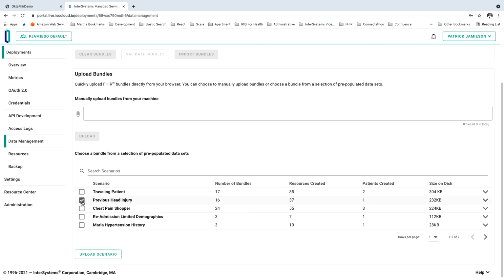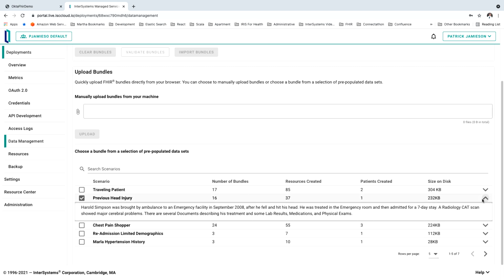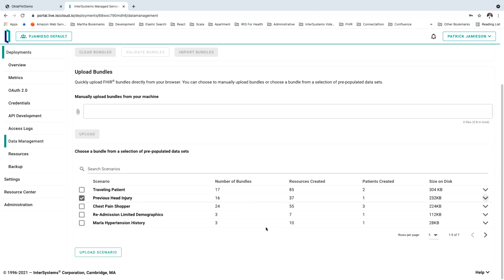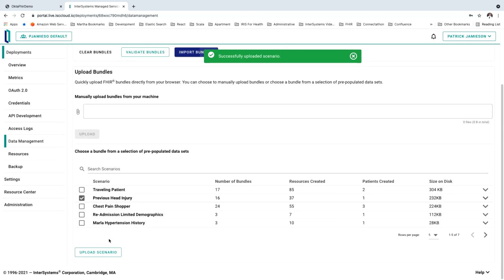I'm going to select a bundle here, previous head injury. And if you want details, you could come over to the side and click the down arrow button, and you can get more information on that data set. So let's select that, and I'm going to upload that to the server so that I can process that request.